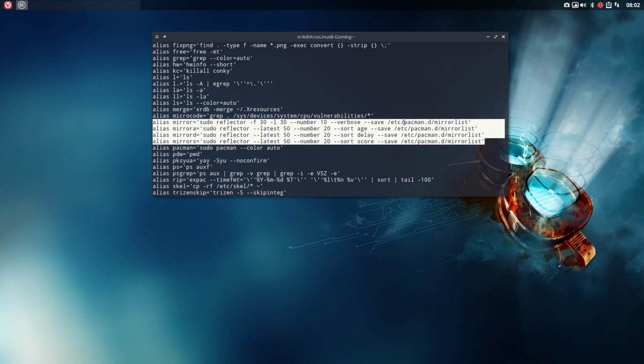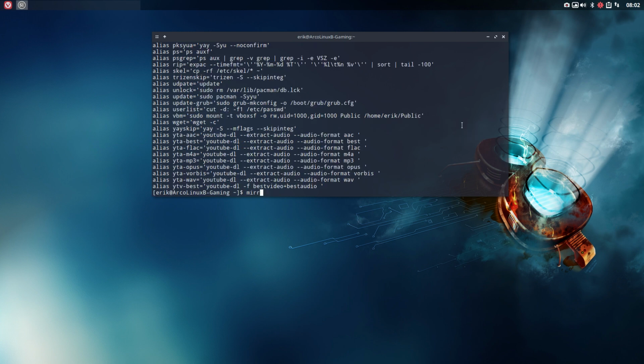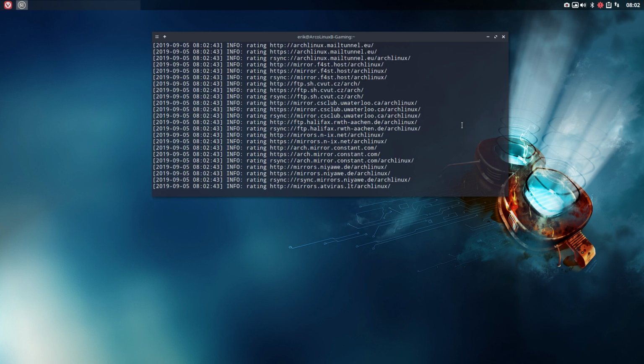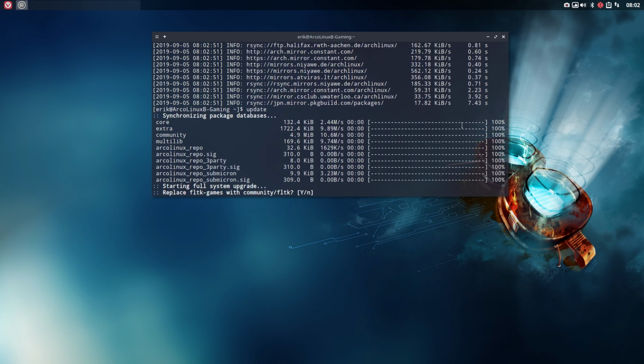This is sudo pacman. You can have a look at the directory, and in here is a mirror list. That's the list of all the fastest servers in your neighborhood. That's what you should do. So I'm going to do a mirror first. Thinking, well, in 9 months of time the servers will have changed and I want to have a fast download for this video. So that's set. We can have an update, and it's going to really update everything.